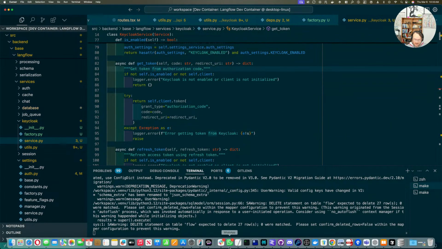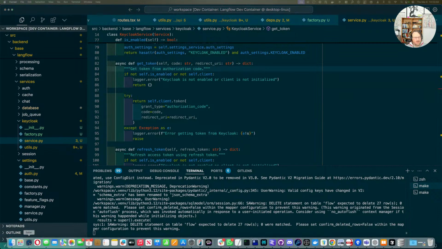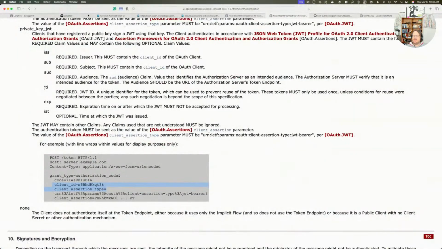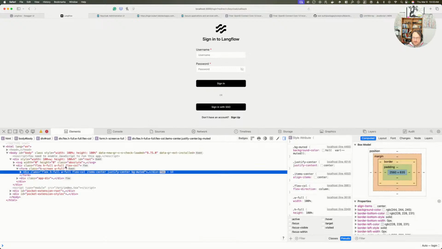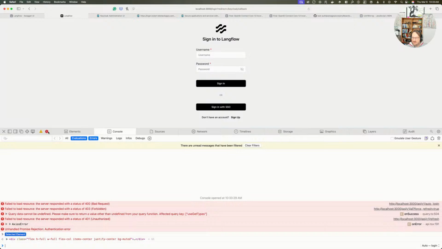Okay, so let's just go back and I'm going to initiate the handshake. Let's see if there's any bugs in here because it didn't work the first time, but I wasn't paying attention to the feedback coming back from Keycloak. All right, so let's inspect this and let's look at the network tab. Let's clear everything.